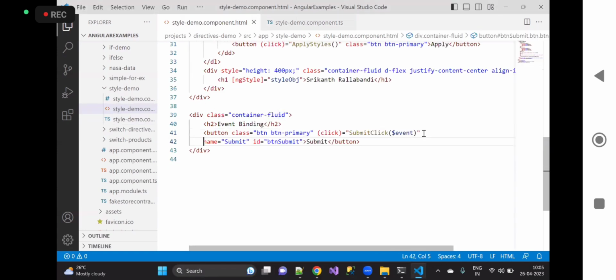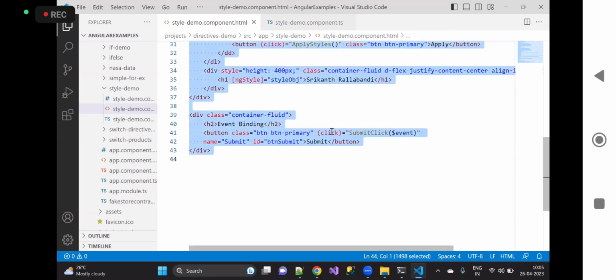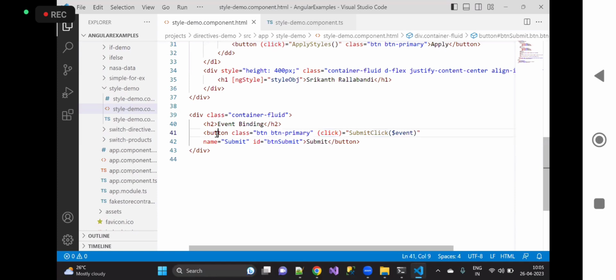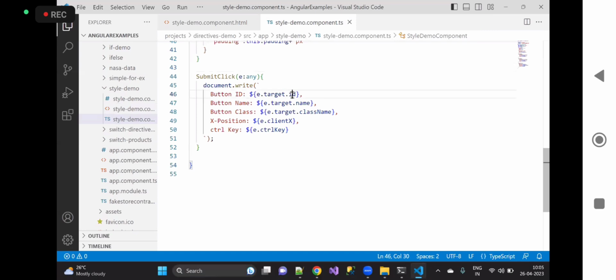It will get the complete reference of where the event has been applied. Now I apply the click event for a button, so at the time of giving the event handler, I'm giving $event. What will this $event do? It will get the ID name, that means from where the event has been fired. That is what we call the target.